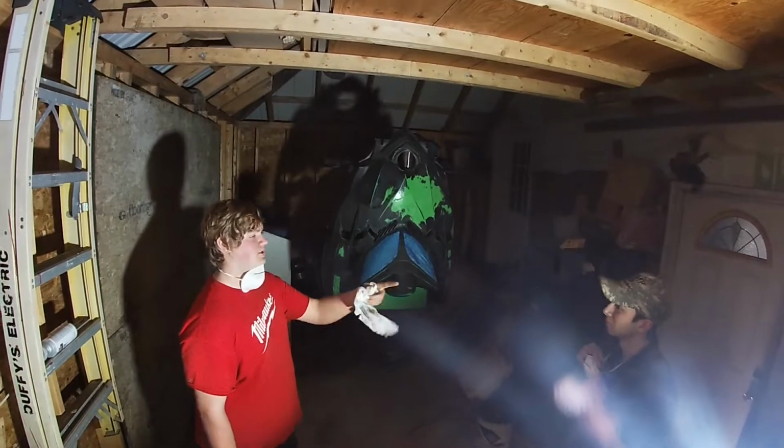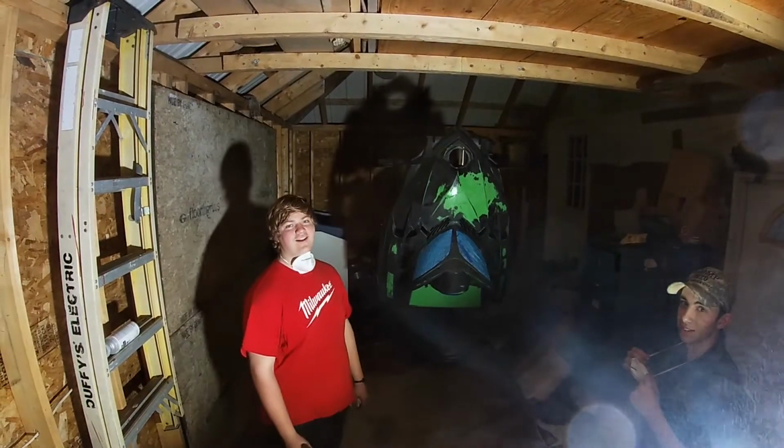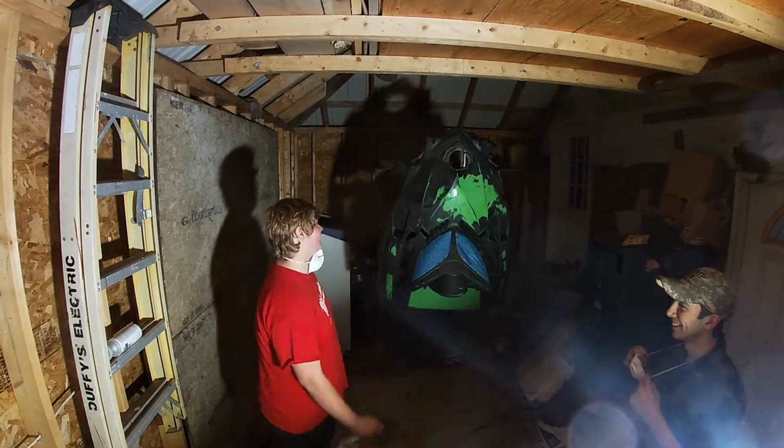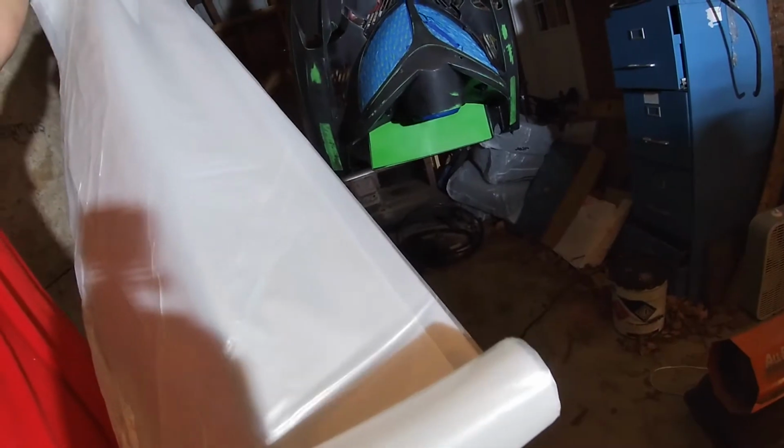So we finished sanding a little bit, getting all the dust off it real quick. And then it's the next step of painting it. We've got a big roll of plastic that we need to lay on the floor so that we don't make it black. We're going to set up our SEMA paint booth.